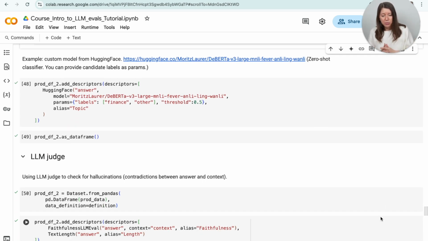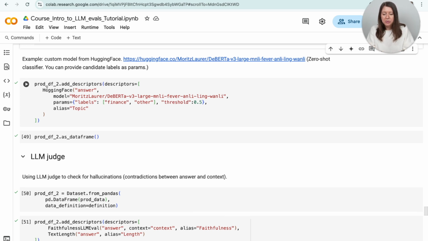And here's another example I want to show. You can actually download quite a lot of models that are publicly available, for example, on the Hugging Face Hub, and use them in your application. So here I picked a model, which is a zero-shot classifier. Again, this is not an LLM, we're not calling OpenAI or anything, we're just downloading and running a local model. And in this case, this model works as follows. You pass the candidate labels, which could be like candidate classes, along with your text, and then ask the model to classify between these classes that you just provided.